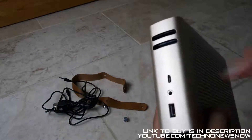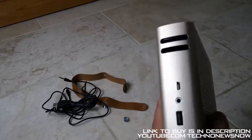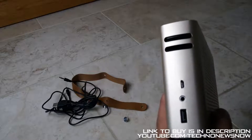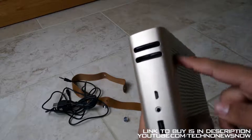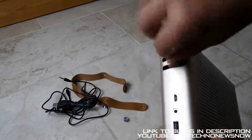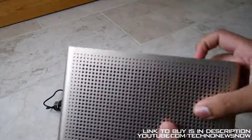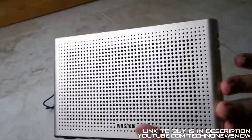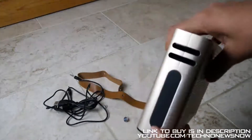We then have the USB output, which is to charge your device — so you can charge your iPhone, iPad or tablet. Any device that has a USB charging cable, you can go ahead and charge your device. We've also got the auxiliary input, so if you don't have Bluetooth or don't want to use Bluetooth, you can always plug in your auxiliary cable. We've also got the micro USB port to charge this device. Then we've got two grooves to attach the handle part. And over here — Pinshaw all around, metal design, with a grille that feels really nice. It's a very smooth champagne gold metal design — looks absolutely amazing and high quality.